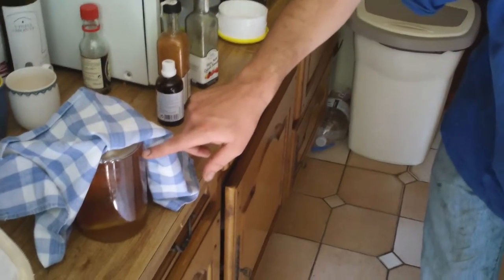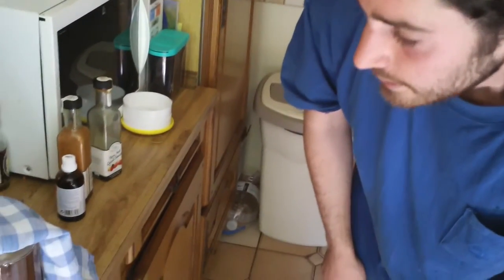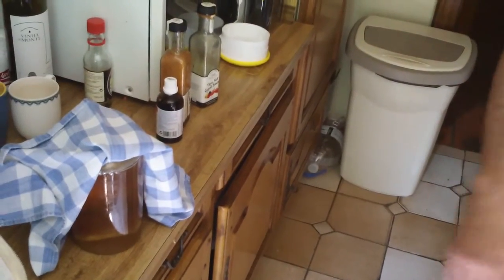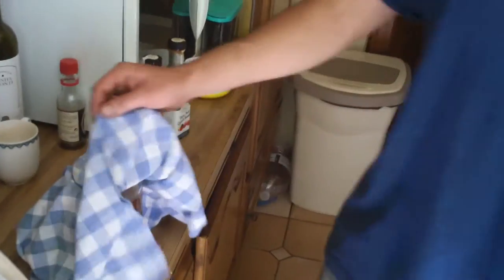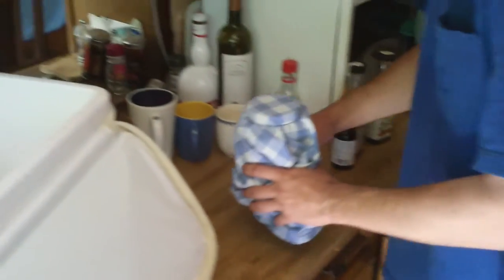After a week or so it's ready. Then all you do is bottle it in the same way as you would bottle beer, just with a cap sealed. That will gasify it a bit, and then it's ready to drink after a few days. Put it in the fridge, wait for a nice hot summer afternoon, crack it open, and it's delicious. It's best enjoyed fizzy — what makes it fizzy is putting it under pressure in a beer bottle or whatever other sealed bottle you have.